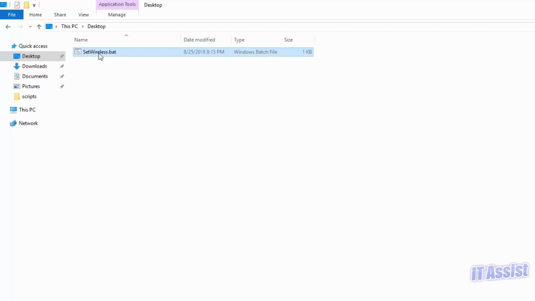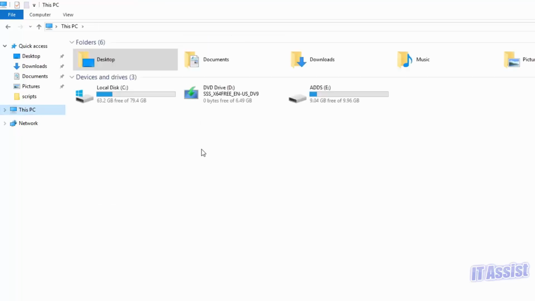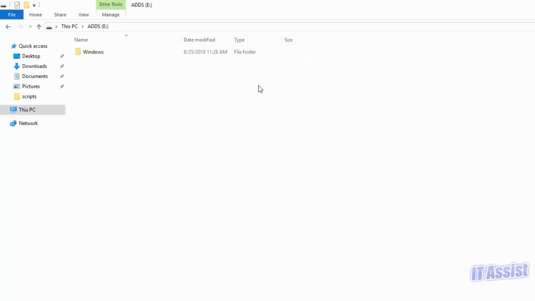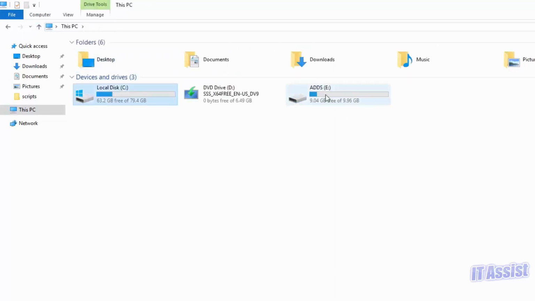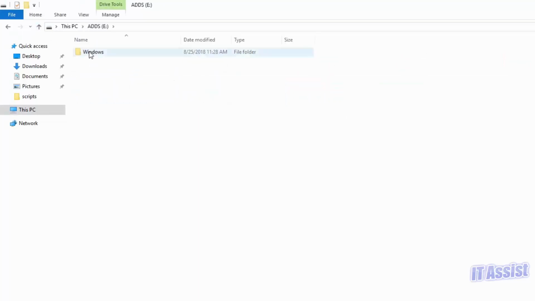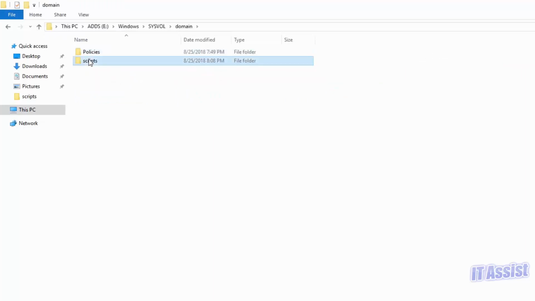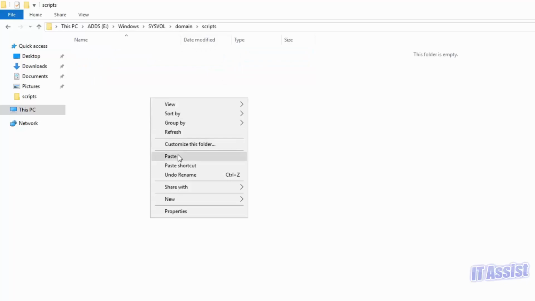You can put it on the file server if you want, that's fine, but what I like to do is actually put it in the sysvol folder for the domain controller. So just copy this, and you'll notice that I have a separate partition for my Active Directory. If you go in here, you see that the path is the same that it would be in the C drive. Mine is in my E drive. And just go to sysvol, domain, and then go to scripts. You want to paste it in here.